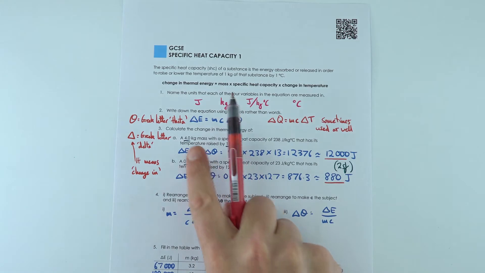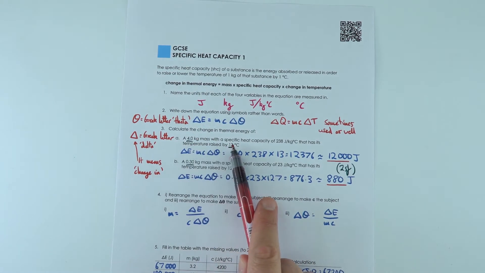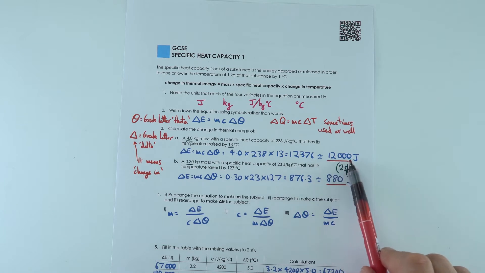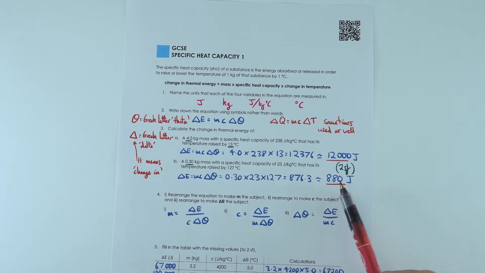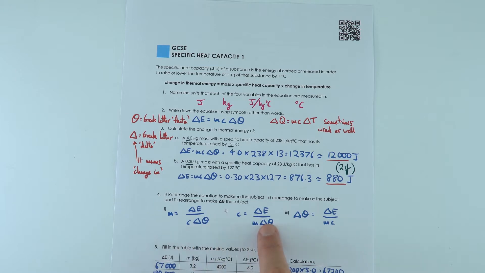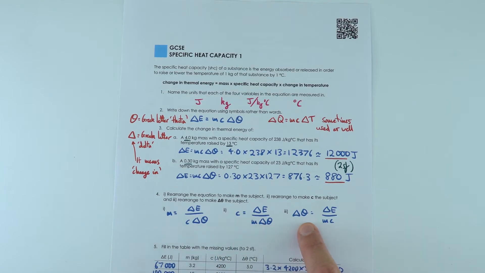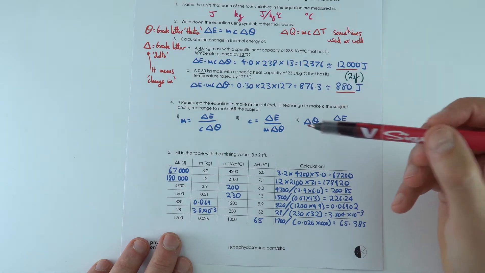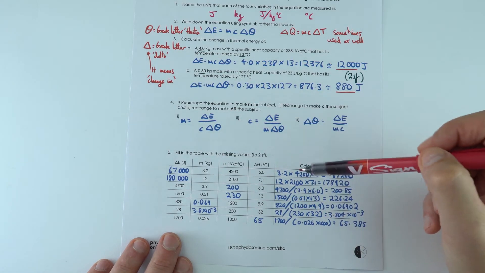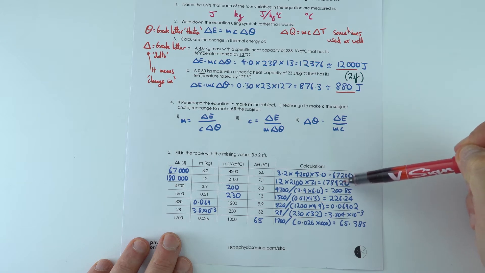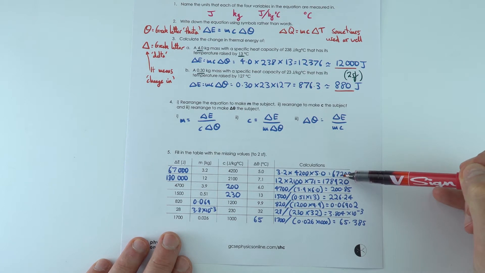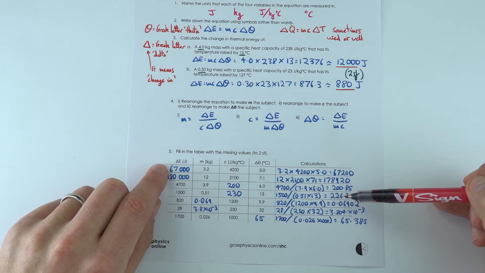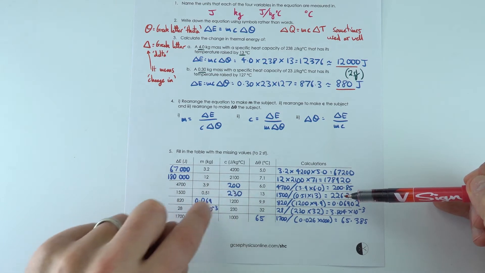For the first one, we're just looking at identifying the numbers from the question. We put it in to find that to two significant figures, we've either got 12,000 or 880 joules. We've then rearranged this to make MC or delta theta the subject. For this question here, it's a case of finding which of these is the right equation, putting the numbers in. For all of my answers, these are the actual raw bits of data here, which I've then rounded down to two significant figures for my answers over here.